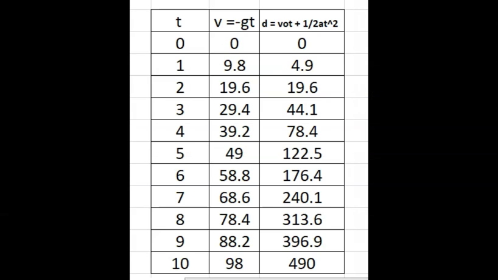In the table we have 3 columns. The time column, which always goes on the x-axis, the speed column, which will go on a y-axis of one of the graphs, and a d column, which will go on the y-axis of the other graph. Speed is equal to g times t, and as you recall, we derived this from formula 3. 9.8 times 0, 9.8 times 1, times 2, etc.